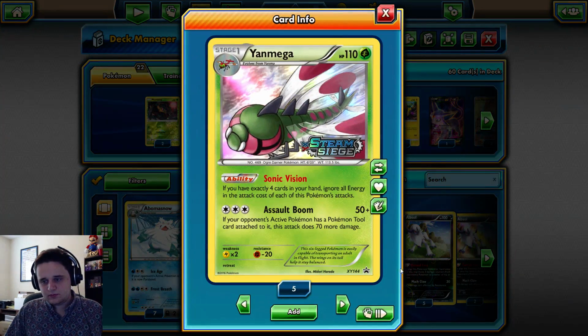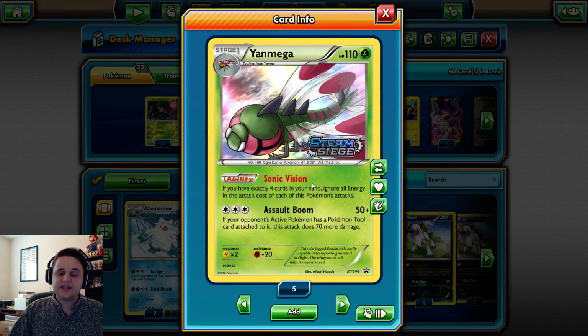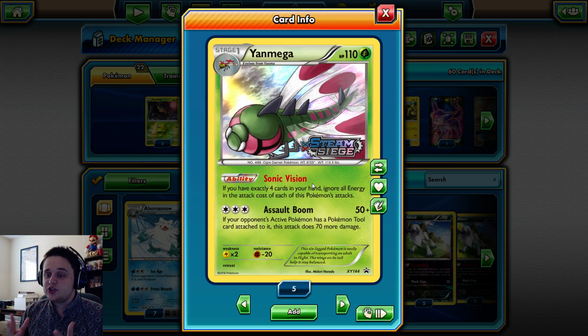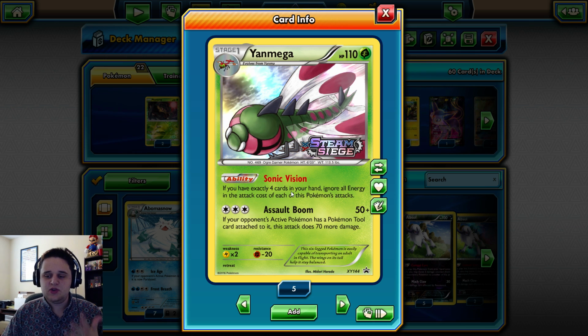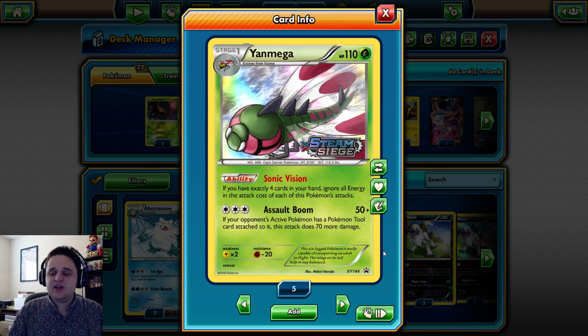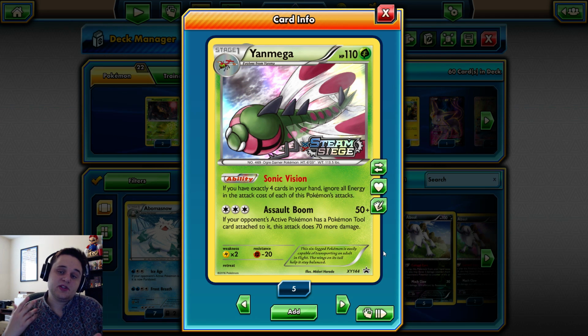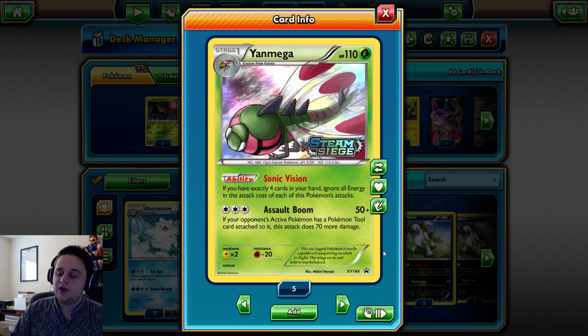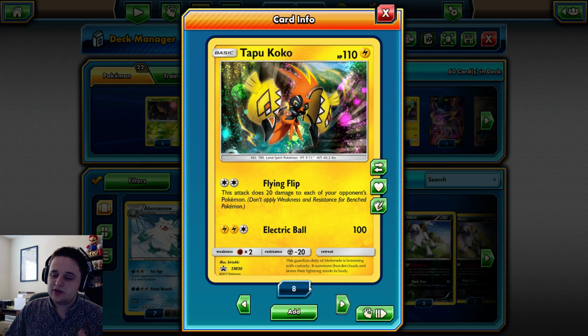knockouts, which is what Yanmega is here for, with that Sonic Vision ability. If we have 4 cards in our hand, we don't have to have any energy attached to Yanmega in order to use its attacks. Assault Boom here, 50 damage. If they have a Pokemon tool attached, it does 70 more damage. So that's 120, not a bad number to hit. Lets us 2-hit KO a lot of stuff. We also have Choice Band in order to boost our damage.